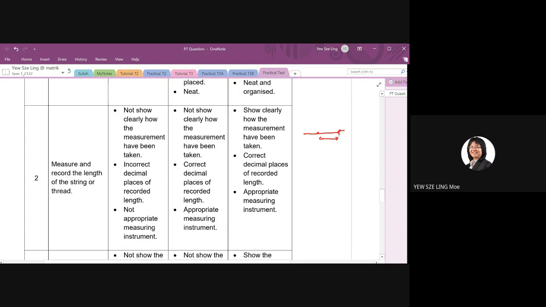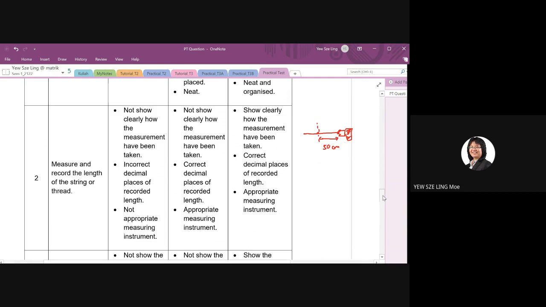Okay, so this is your padlock. Okay, and then you measure. Okay, and then you measure the length. So now you measure the length 50 cm. It's from the place that you tied to the padlock, okay, until the place that you hang to the protractor. So the 40 cm should be the 50 cm. Sorry, the 50 cm should be from the strings from the place that you tied it until the padlock. Okay, until the padlock. Jangan kamu ukur dulu sebelum kamu ikat pada apa-apa benda. Okay, that would be inaccurate because when you tied it, the string will become shorter, will be less than 50 cm.